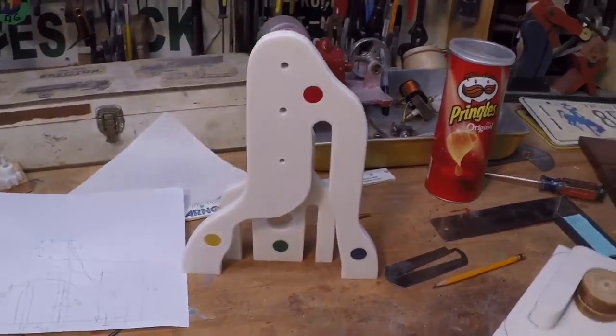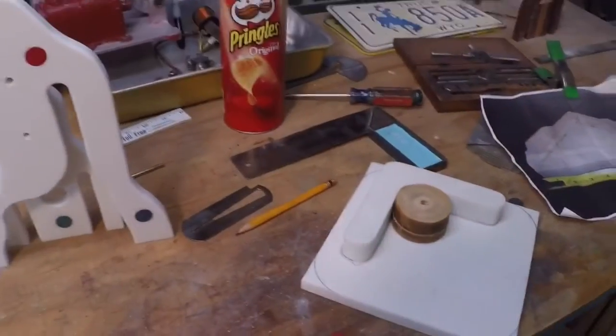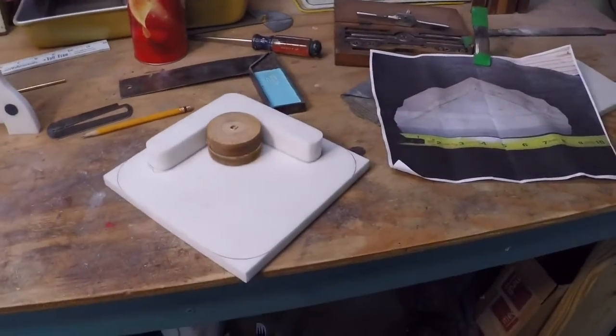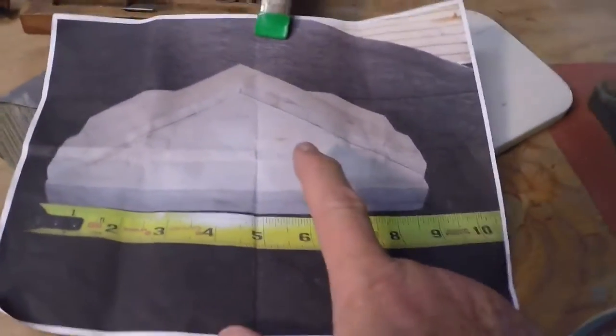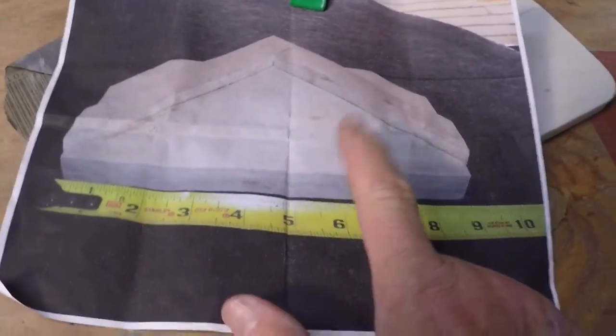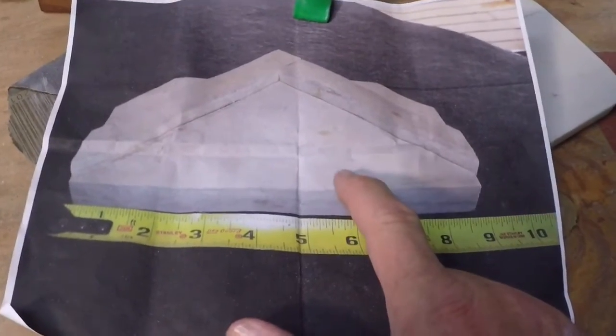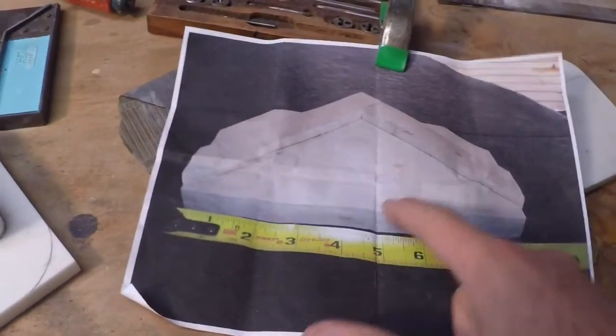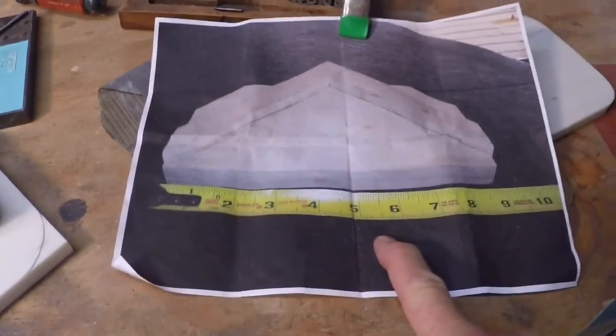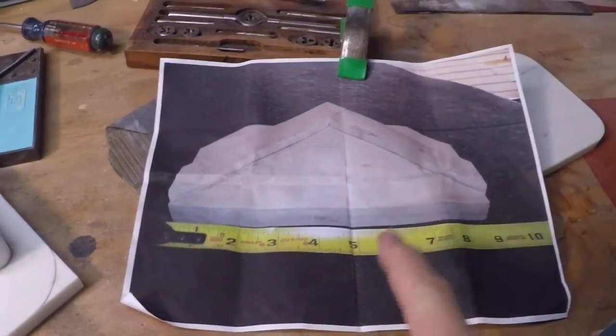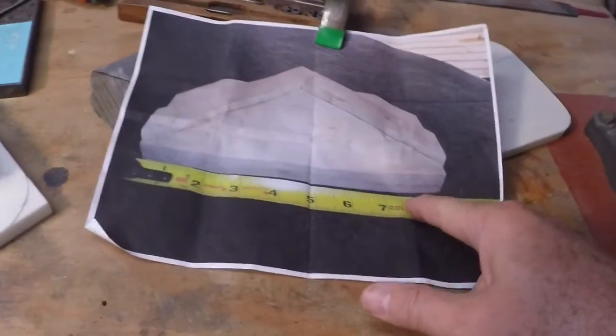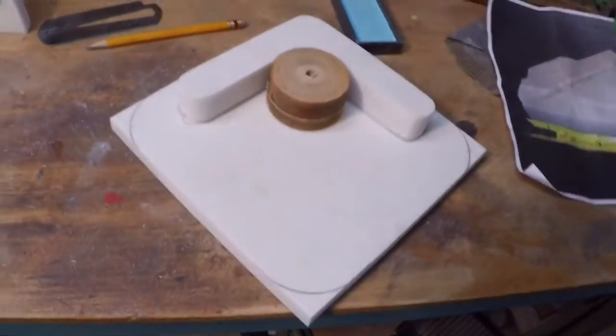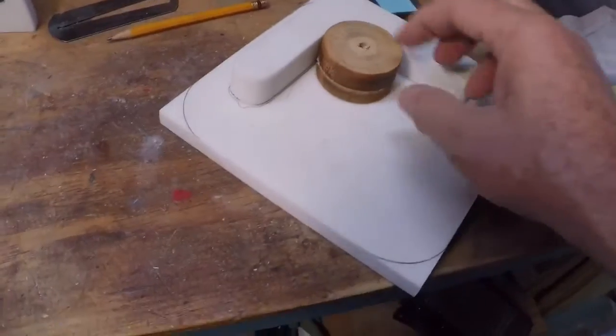Here's another. A friend Jim came over and he said that he was coveting, I'm not sure if it's his brother or his friend, but he was coveting this oyster shucking tool. You put the oyster in the corner of this thing and stick the knife in there and open it up. So his brother had made this thing, looks like it's maybe made out of wood, and he was wondering if we could make something like that. So I'm working on that. This thing took me all of about thirty minutes to put together yesterday.